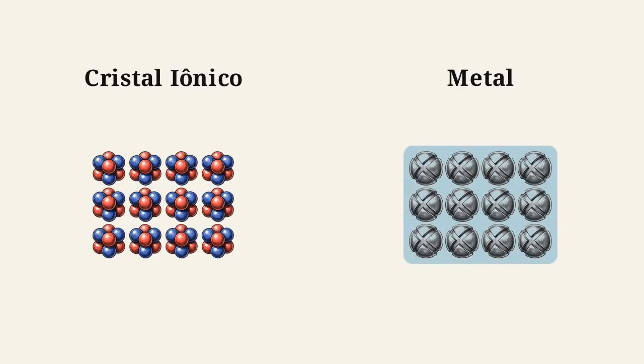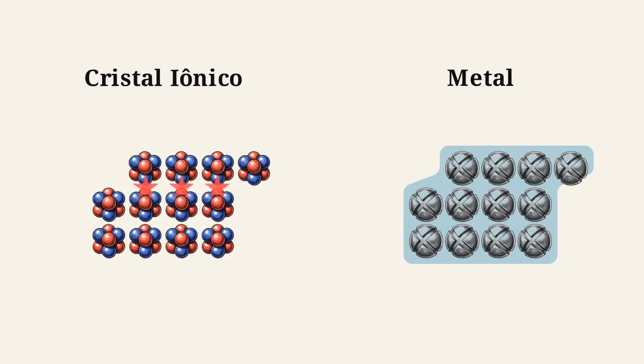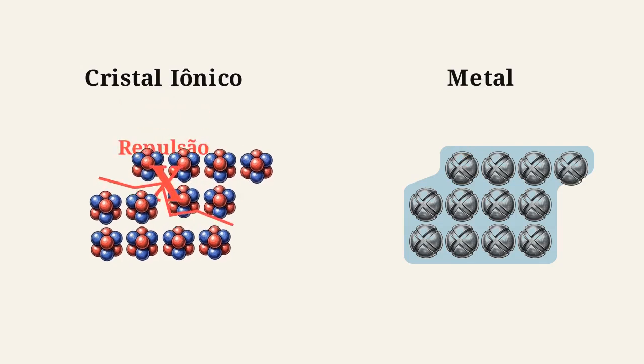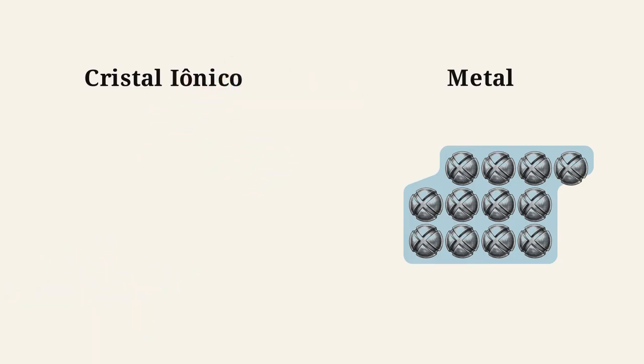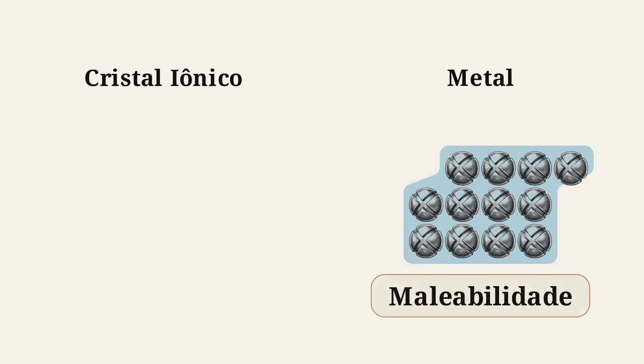To see why, look at the difference in these two diagrams. On the left, a hammer blow to an ionic crystal, like salt, forces matching charges together. They repel each other instantly, and the entire structure shatters. But on the right, when the positive metal nuclei take that same blow, the fluid sea of electrons simply morphs to fill the new gaps. It cushions the shift and holds the atomic layers together. That fluidity is what we call malleability.